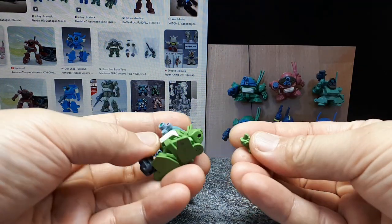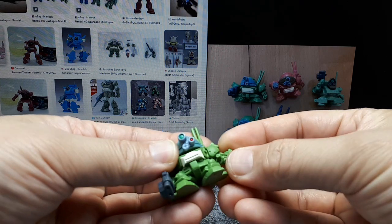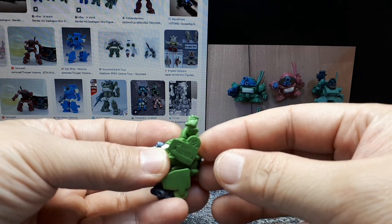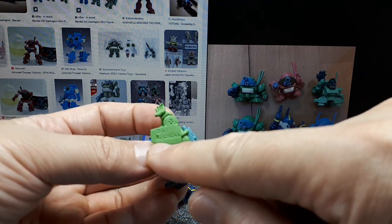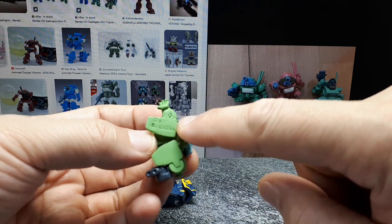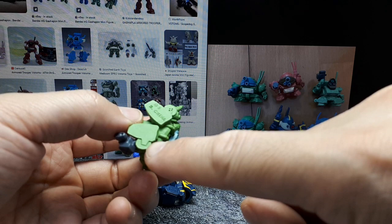This first one is called a Scope Dog and it's got a little peg here for the arm, so it actually has some articulation — that's not expected. It's got a hand splayed out with five fingers, which is pretty cool. B is probably for Bandai and it's actually made in China. Interestingly, they bothered to put in little bolt details on one side of the wheel but not the other.